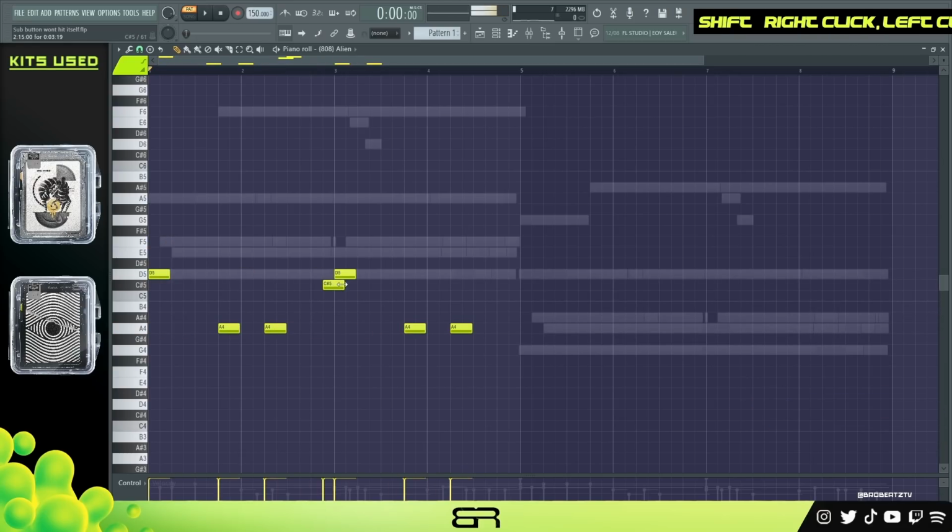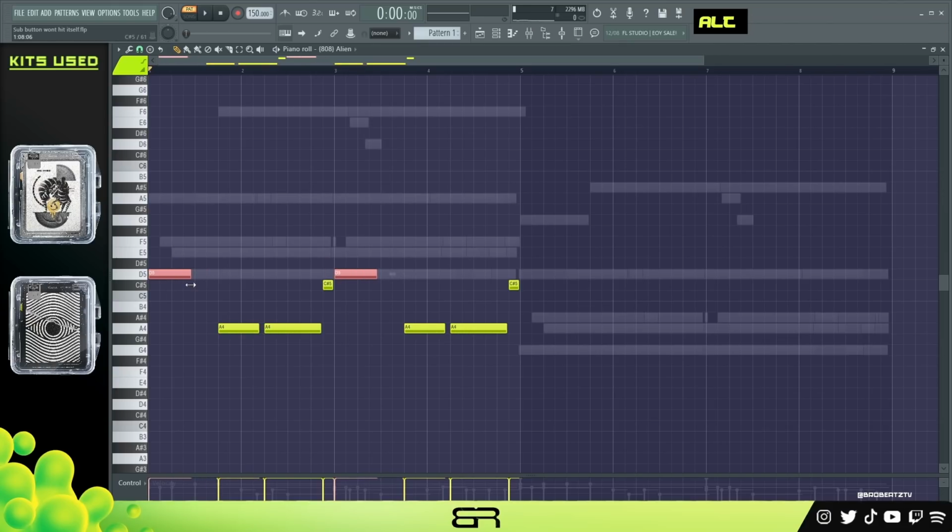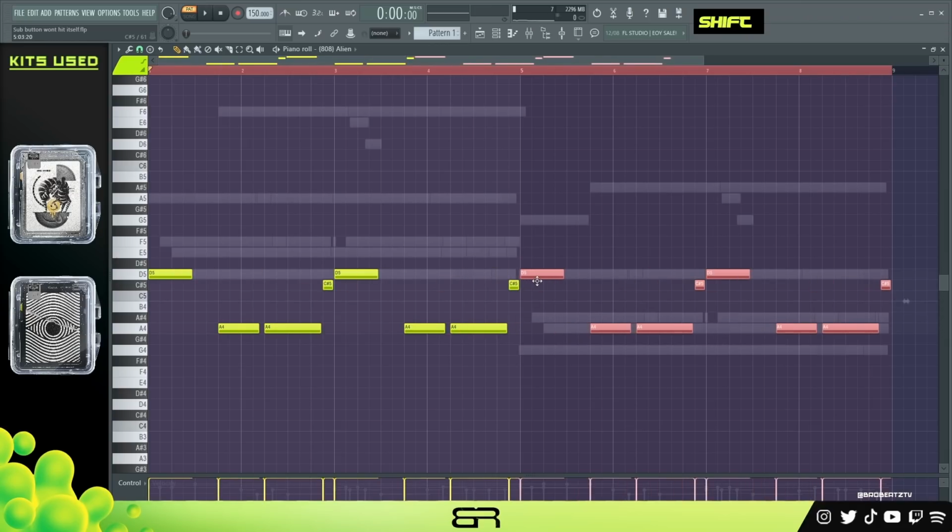And then we can add like a transition note right here. Now this doesn't go within the scale, but it's so quick that you can't really tell that it's in the scale or not. So we can go ahead and use that to our advantage. Let's shorten these up a bit. Just leave it there, copy it over.